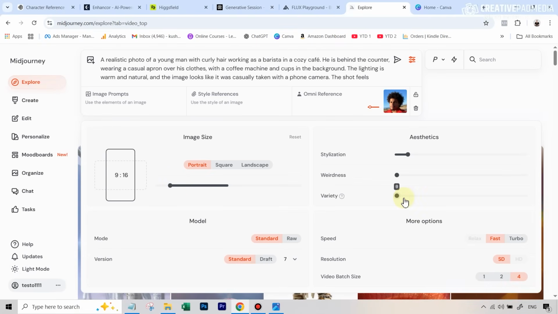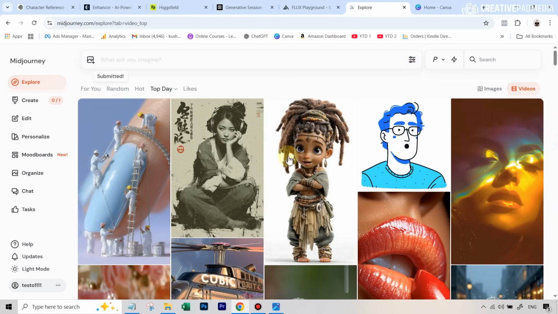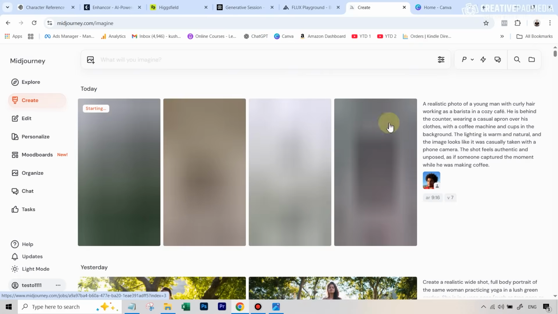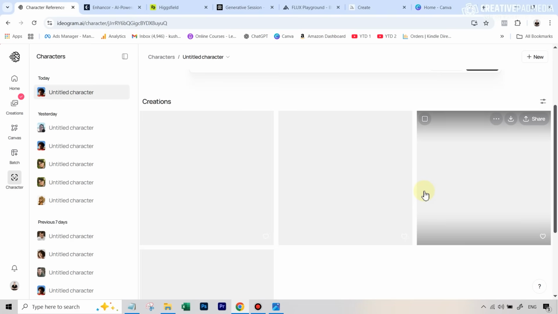By the way, again, I have a dedicated tutorial on creating consistent characters using Midjourney's Omni-Reference. If you haven't watched the video, this is the one. I'll leave the link to this also in the description. And that's about it. We're simply going to hit generate. So this is going to come right here. So now that all these tools are generating these images, let's go back to Ideogram and let's see some of the results here.